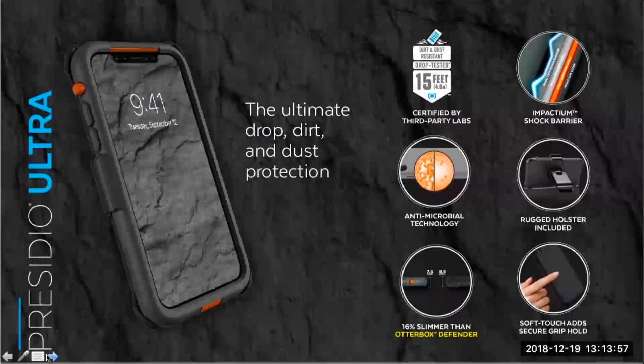For the ultimate in drop, dirt, and dust protection, Spec offers Presidio Ultra. This case is really a blend of Presidio Pro and Presidio Sport all in one. It's a Pro case but it comes with a removable bumper which will add an additional five feet of drop coverage and port protection — that's 15 feet total. Imagine having all the benefits of Pro during your weekday, and when you want to be a weekend warrior, you can add the bumper for additional defense and include the rugged holster to free up your pockets or stand your phone up while you watch a video. Don't miss out on that extra sale and provide your customer with the best in phone protection.